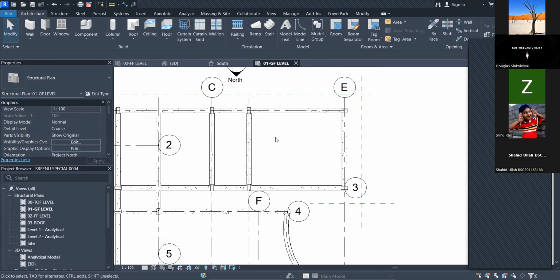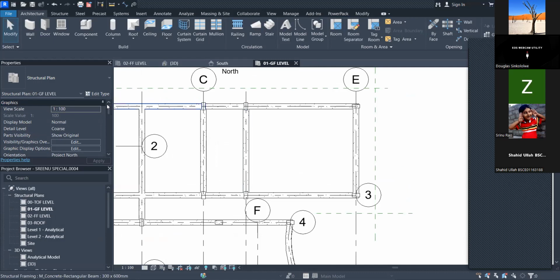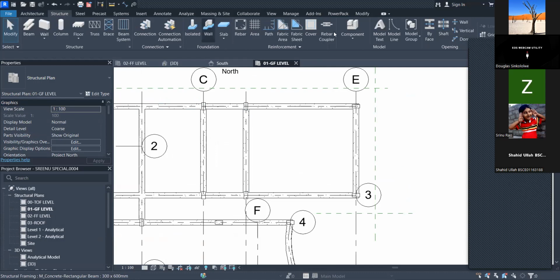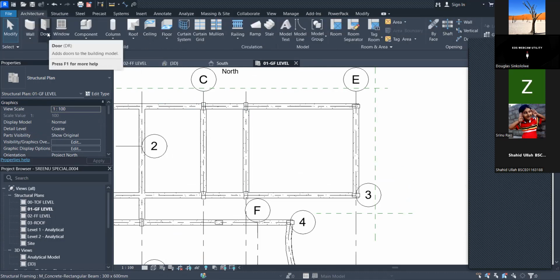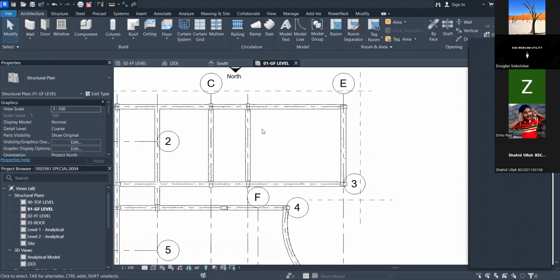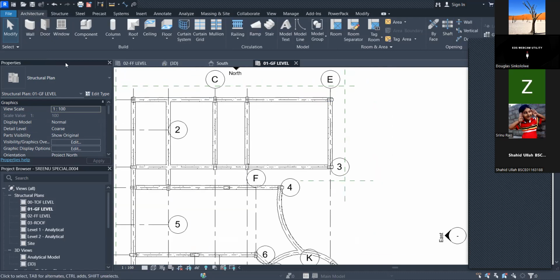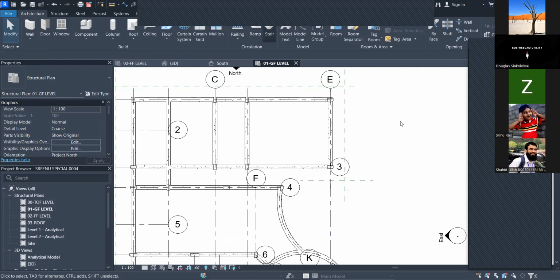So I'm here. So for the stairs, you just need to go to architecture. Unfortunately, you don't have the stair under the structure. So if you go to structure, you are not going to find the stair. You need to go to architecture. It's still fine. It's going to work. And you're also able to place the reinforcement. We hope that maybe in future, the developers can put this one under structure, but it's still appearing under architecture. So under circulation, this is where we have the stair right here.